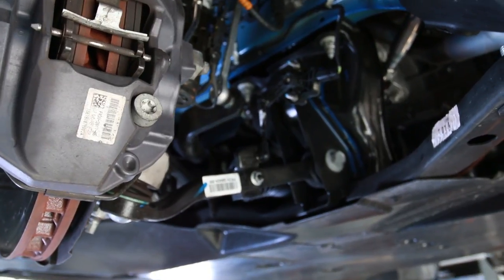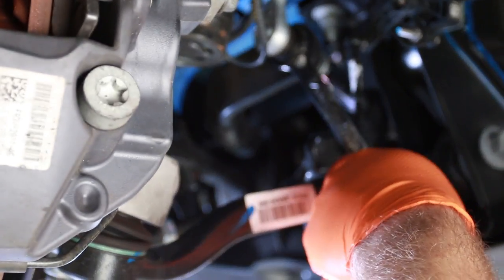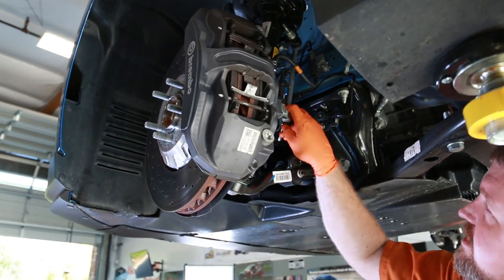You could probably start at the top, but we already have the car on lift, so we're gonna start at the bottom. We're gonna move the factory end link. Go ahead and put our 18 17 on here and move our end link. Move that guy, get that out of your way.